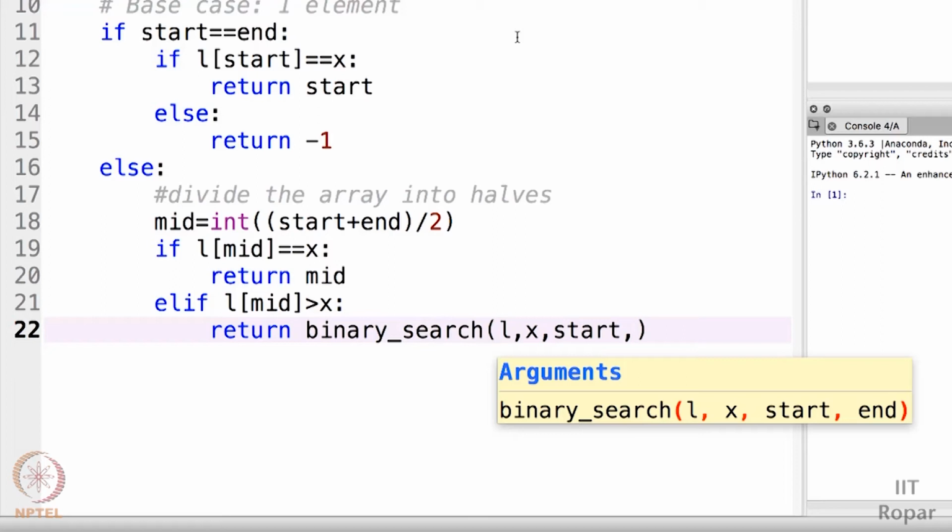So the end is mid minus 1. Why mid minus 1? Because at the mid position we had checked. The mid position didn't contain the element x. And x is a smaller value. That is, L of mid is greater than x, meaning that x is less than L of mid. So x, being less than the mid value, will be present in the left half. So from the starting position till 1 position before mid, whatever is the array left, search in that array and return the answer. That is what we mean.